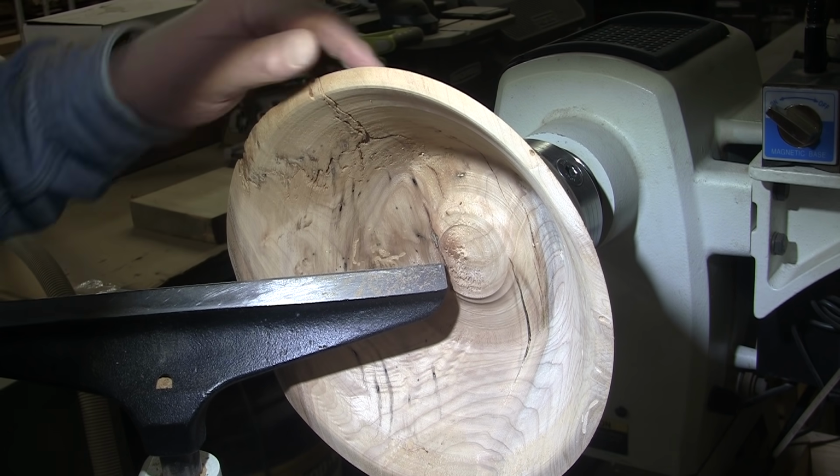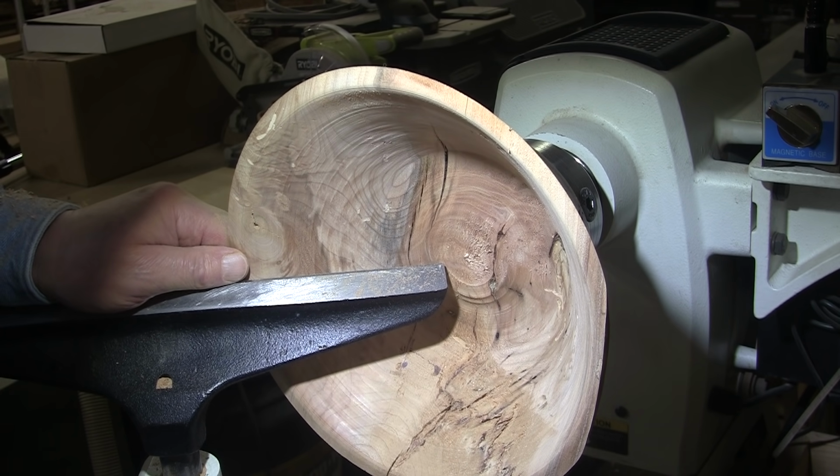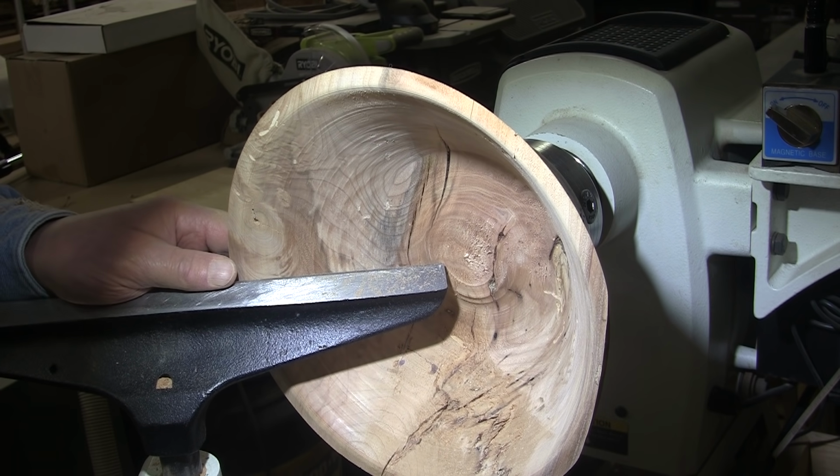I don't want to have to return that. And I really don't want to have to re-sand it either. So that's what I'm going to do. So I'll be taking a little break while I gather my needed accessories and I'll be back.